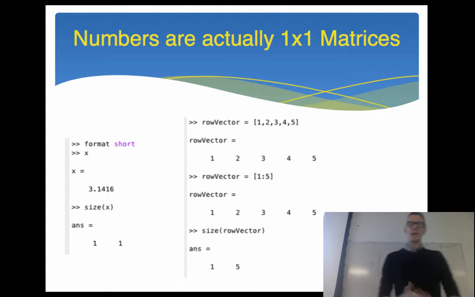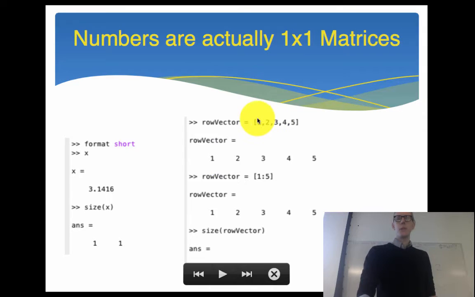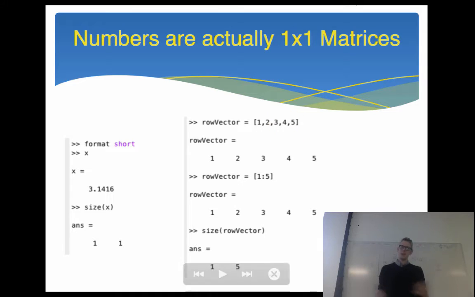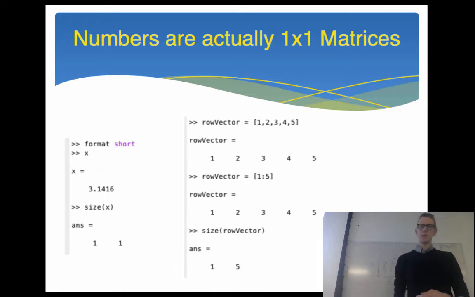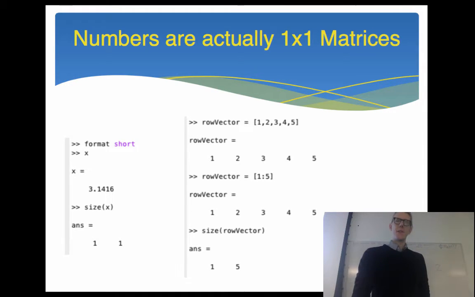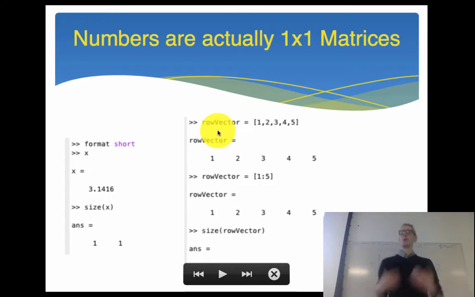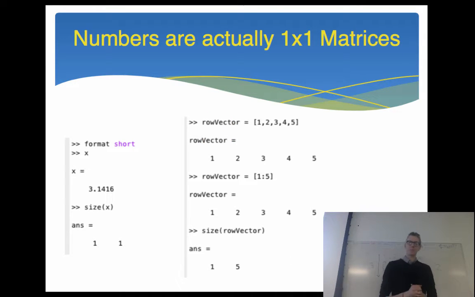So to define a vector, you can think of these as lists if you've programmed in other languages before and you prefer to think that way. You put them in a square bracket and separate them by a comma. In MATLAB, you can also separate by a space. I like to get in the habit of separating by commas because it makes things much clearer and you're not worrying about the size of particular spaces. So if I define a variable called row vector, remember we create a variable if we have it on the left of an equal sign, I'm going to set that variable equal to some vector, so I've got square brackets, 1, 2, 3, 4, 5.